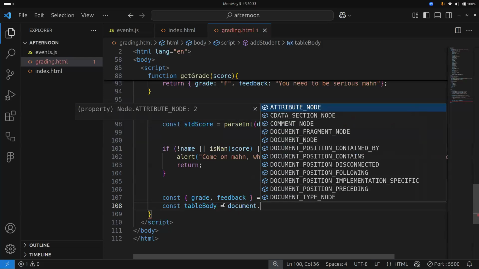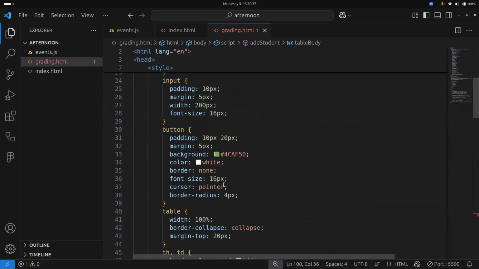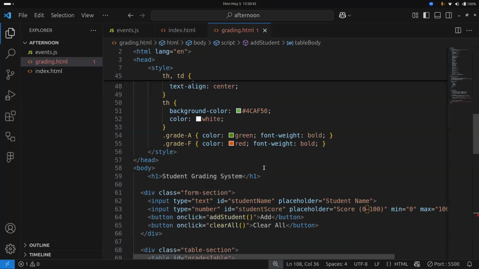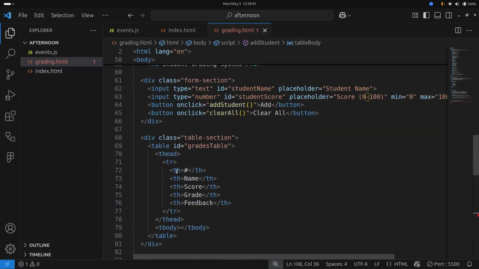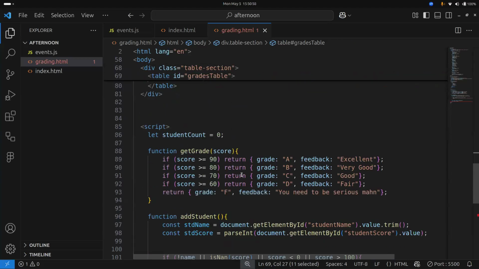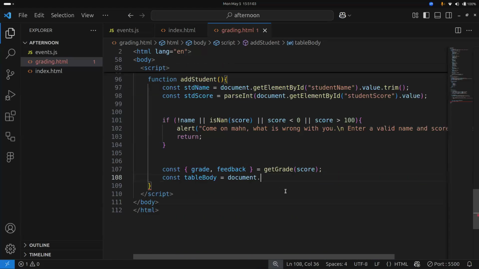I can use query selector anytime. Why am I using query selector this time? I want to use query selector for a few reasons. Let me see, where is it? So I want to create something. I want to create an ID. Remember, it's a table that is coming up. So we have this ID and we have this T-body. This one, this is what we want. So we are going to use this one. So that's why I want to use query selector. So I'm going to use query selector for this one because it's something that I can use.